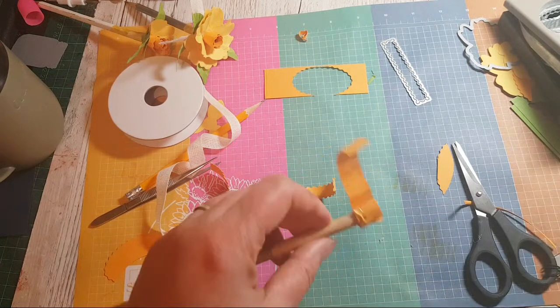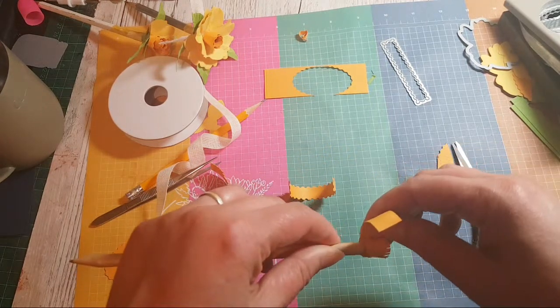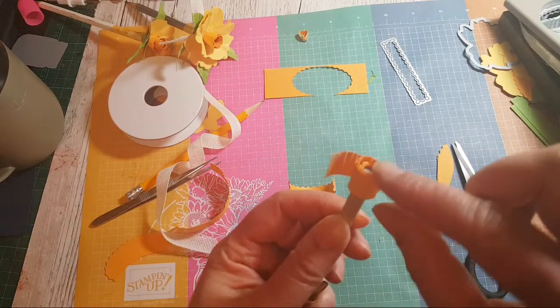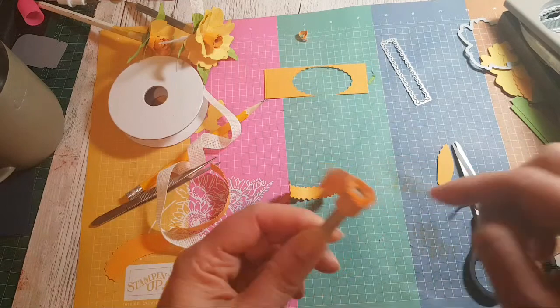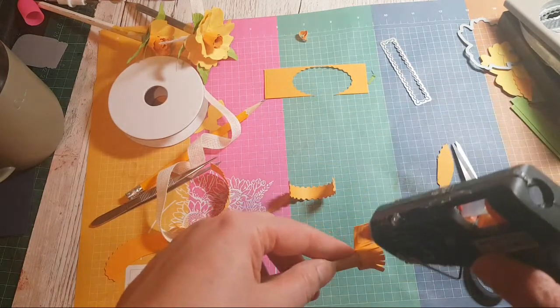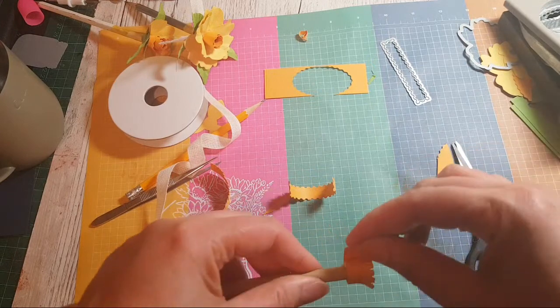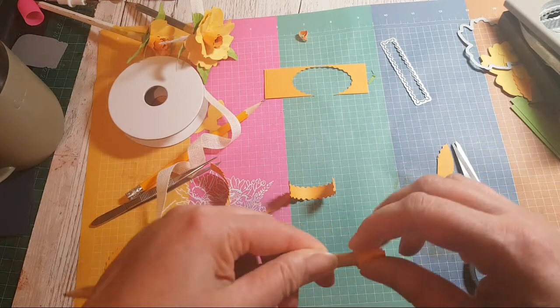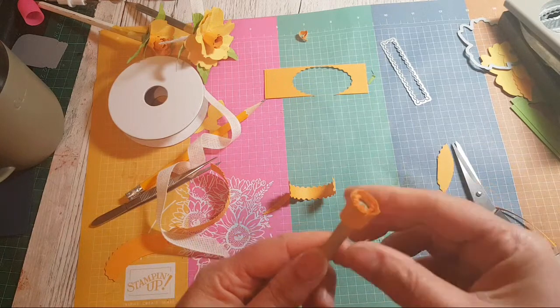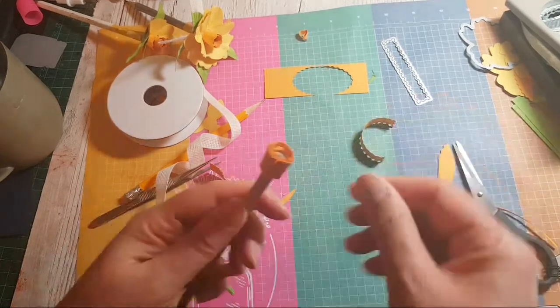Okay, so the reason it doesn't work so well, in this instance, is because I either need something that is going to splay outwards like this or is on the curve. So it's a mathematical problem. It's not an artistic problem. And I know some of you do lack confidence because you think, oh, it's because I'm not artistic. And it's not necessarily that at all.